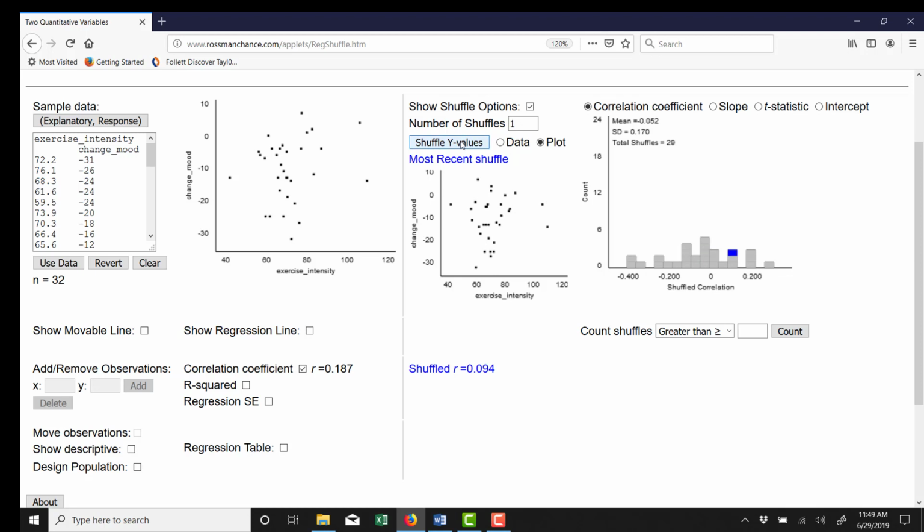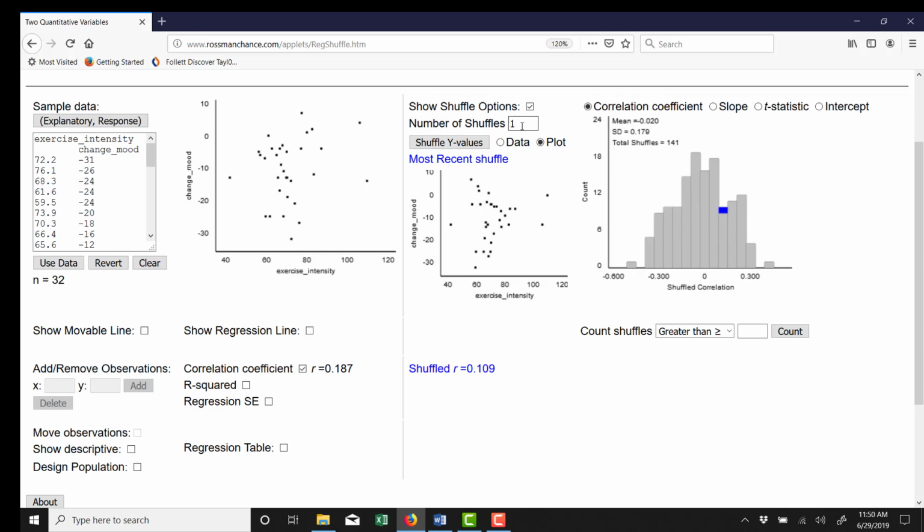The correlation coefficients we get are all pretty close to 0, which makes sense because if you're just randomly assigning X's and Y's, you would expect random dots all over the place and a correlation coefficient pretty close to 0. And that's what we're seeing. Over on the right side, it's building that distribution of sample statistics that we expect to get when you are just randomly shuffling and assigning the X's to the Y's.